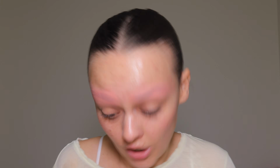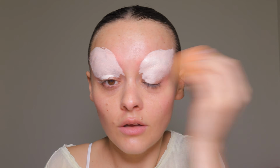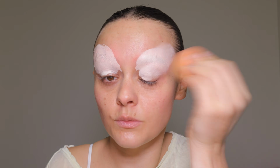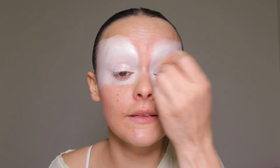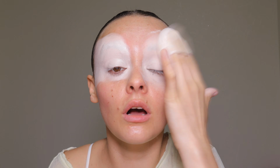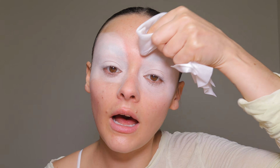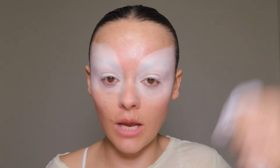Let's start. I'm gonna take my Kryolan TV paint stick, my white shade here. I'm just gonna guess the shape that we want and then we'll clean it up later. So I'm just gonna blend this out, not being precise with shape or anything. Just blend, blend, blend. Okay, so let's set this and then we're gonna start on our eyes. My big powder puff here, and I've just got a little bit of this Kryolan blending powder. Just enough. Okay, now I'm gonna take a makeup wipe and we're gonna start cleaning this up and creating this shape for our eyebrows.